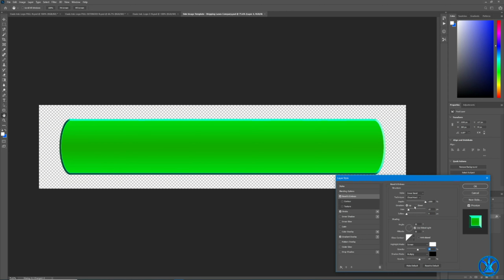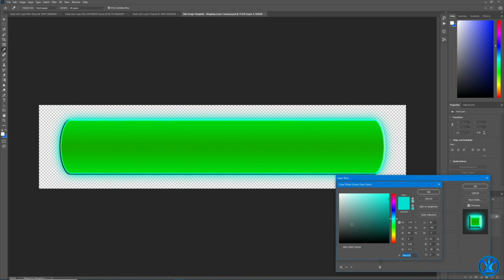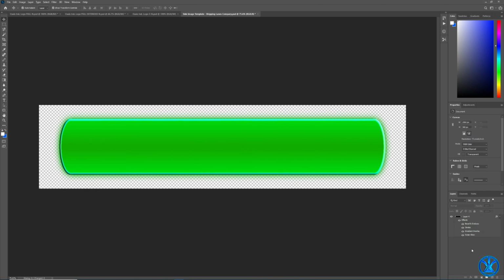So, you could just tone it down right here so that it doesn't look like that, but yeah. So let's make it like this, and then we can make it a smooth edge to it. We could also add an outer glow so that it glows a little bit, which is definitely one cool thing to add. Alright, so now that we got that, you can also add a drop shadow if you wanted to, but I think the game will take care of that.